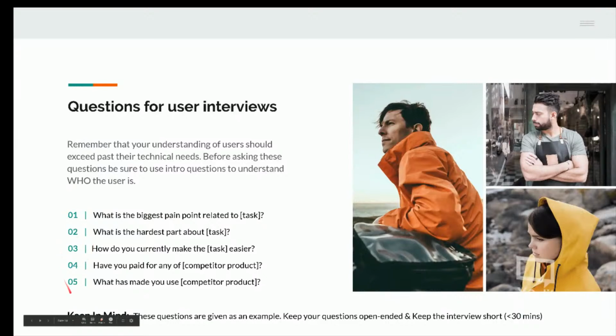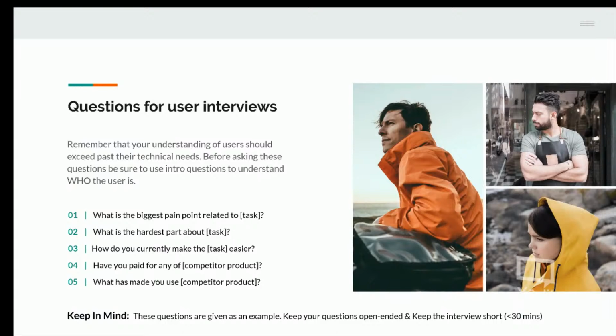So some good examples of questions to ask for user interviews are the 5 that I have down here. These are not necessarily written in stone, and it's important to keep your user interviews organic and more conversation-like. But it's always good to have a few questions that you want to be able to answer at the end. These are an example, and you can work from these in the future if you would like.